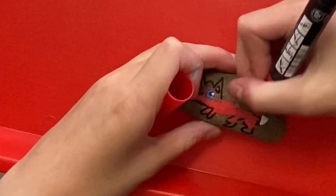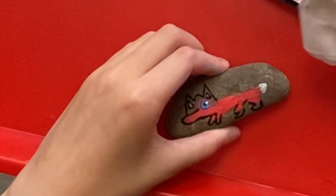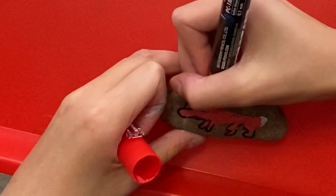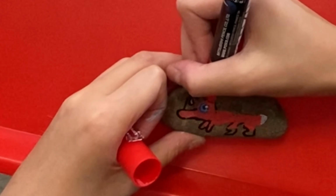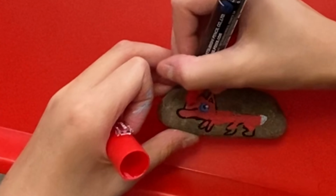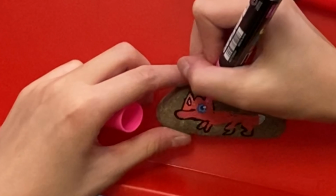After that, there. And dab it if it's too much, and color in your fox. There. So for me, I am coloring in my ears that I added to my little fox there, as you can see. And then, grab my pink, go over the black, like that.